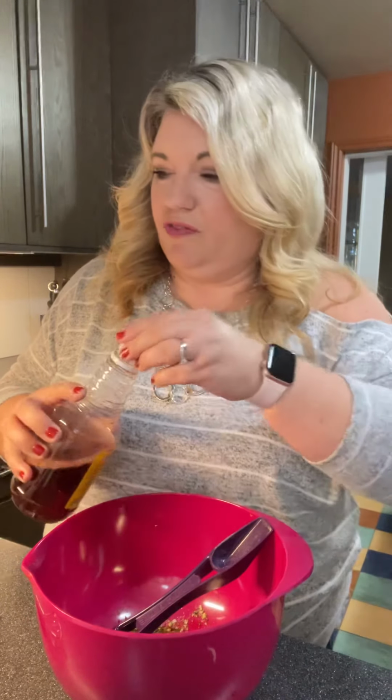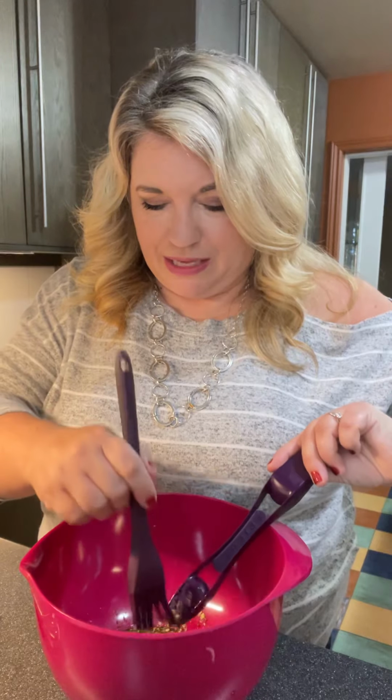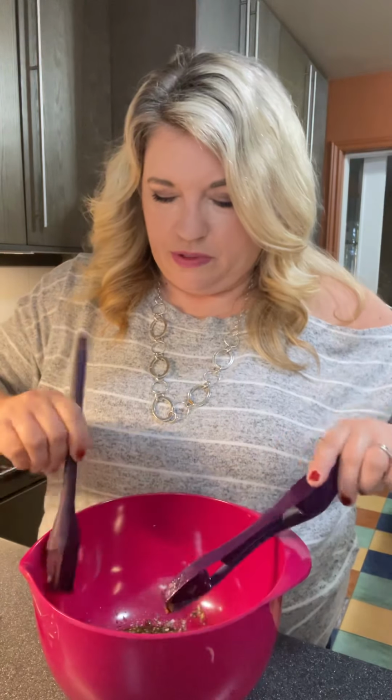Okay, we've got rice wine vinegar. Oh, I was supposed to have rice wine vinegar. Well, I'm putting in red wine vinegar, just a teaspoon of it. Shouldn't make too much of a difference. Oops. All right, and that's everything. So it was quite a few ingredients for this recipe, but it's gonna be worth it. It is already smelling amazing. So I'm just gonna take my little whisk here. This is an awesome little handy dandy whisk.